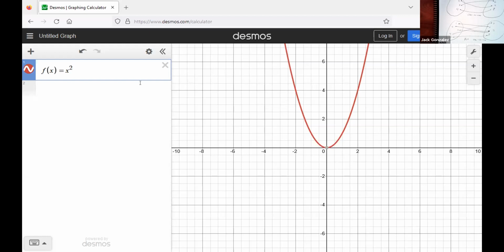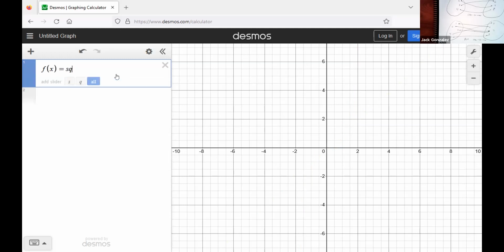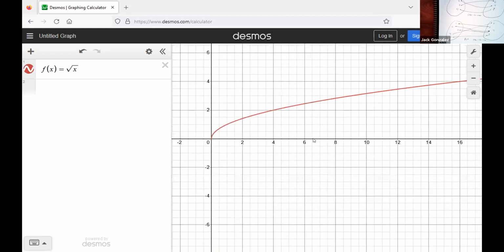This guy, would you say this one right here looks like it is one-to-one, right? If you draw horizontal lines, it's not going to hit more than once. Same with square root x. If you draw vertical lines, it'll only hit 1 time, and horizontal, it'll only hit once. So this is a one-to-one function. Okay, so is the cubic. That's how you can tell. You can also check the definition we wrote down, but the easiest way is to graph it and just look at it.